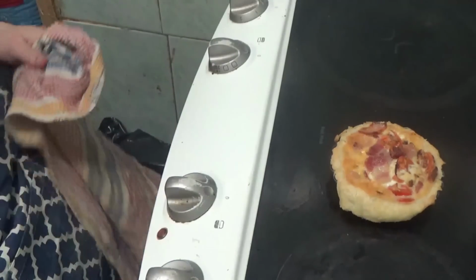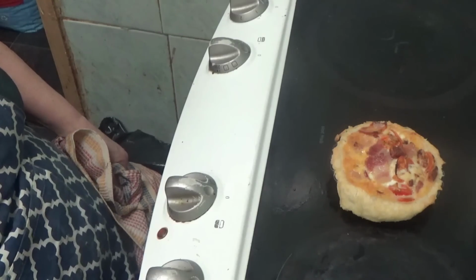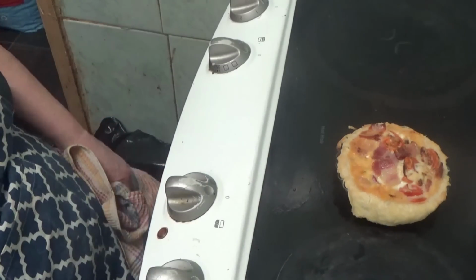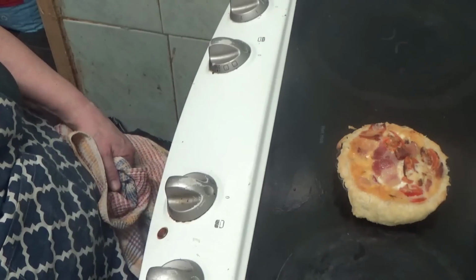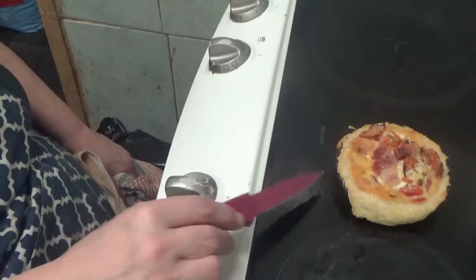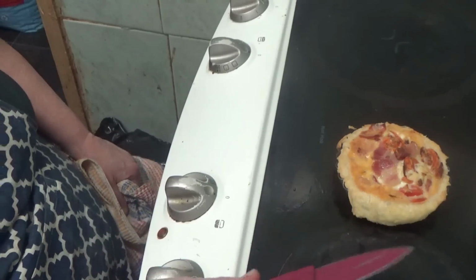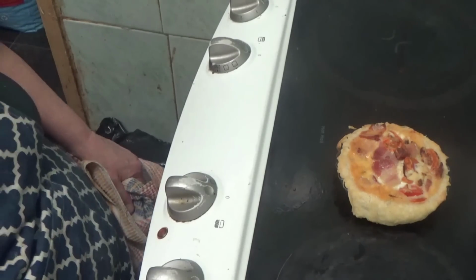As you can see, it's come out. It's come out, and as far as I know, it looks... I know you're going to say, oh, there's a lot of overhanging pastry. Yeah, I know, I didn't cut it off with some scissors, I only cut it off with a knife. So yes, I'm going to take it out of its tin. Oh, it's in a tin. Well, you know it's in a tin, and I'm going to take it out, put it on that plate, and hopefully it's going to stay all together.